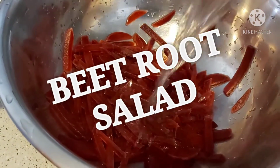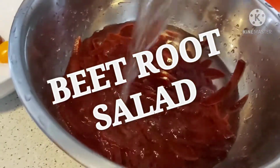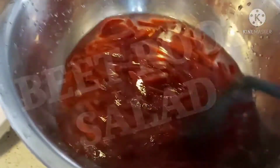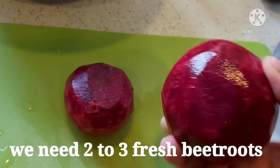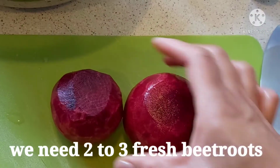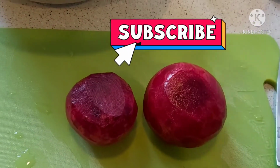We're washing it in cold water. Cold water. Natin siya ng mga ilang minutes dyan. So guys, gagawa tayo ng beetroot, no? Gagawin natin siyang salad. Fresh ito. So tinanggalan ko na siya ng skin. So dalawa lang kailangan natin, kasi kakat natin into strip.